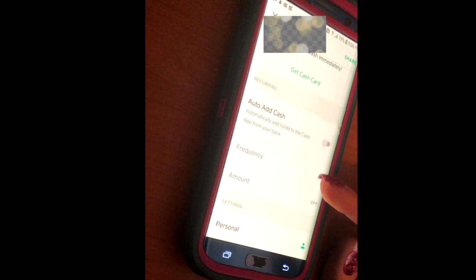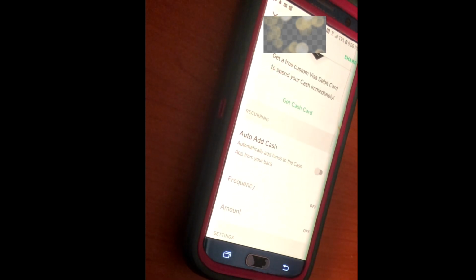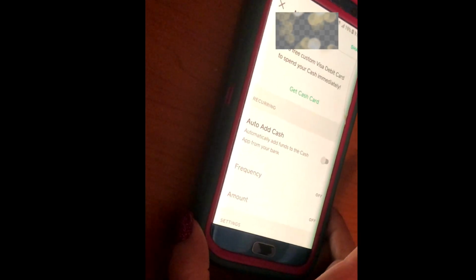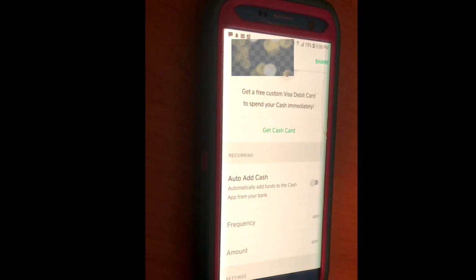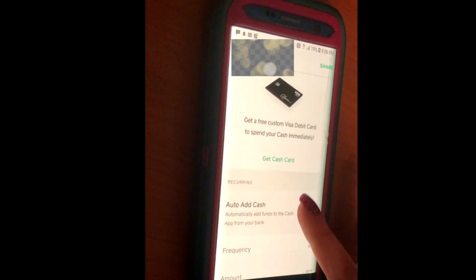But yeah, it's really private, and I just think it's a really nice way to pay for things, request money, makes life so much easier. And then of course with the card, it's nice because it's linked to this account. So definitely really convenient and easy to use.